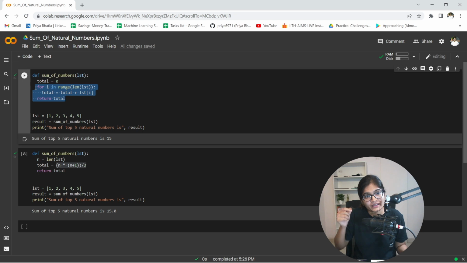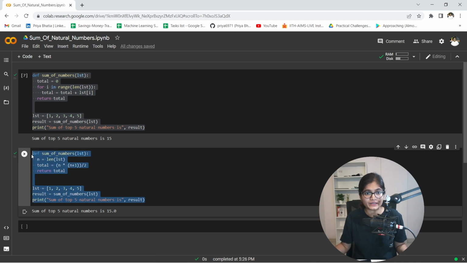Which one is better? If you know the time complexity required to run the first code and the second code, and similarly the space complexity requirements, then you will be able to distinguish which implementation works better. See, both give me the correct results, but which one is better is our next important question. That's where analysis comes into the picture, the analysis that we are going to discuss in our next class.